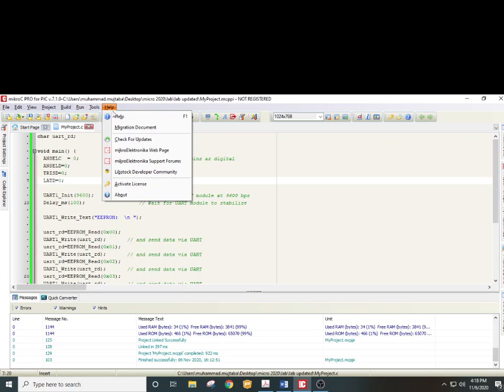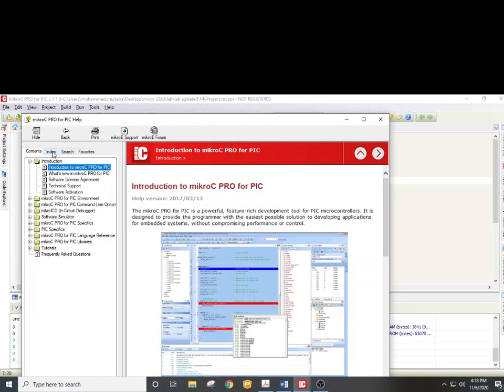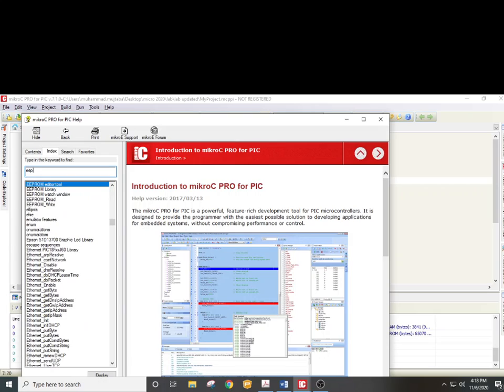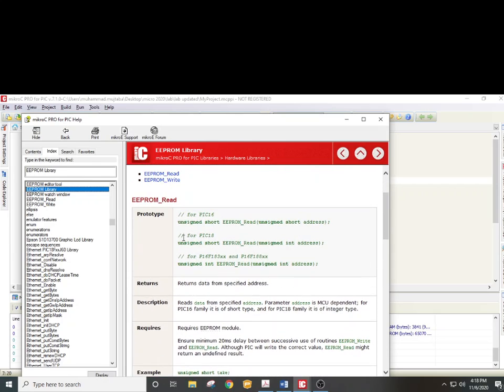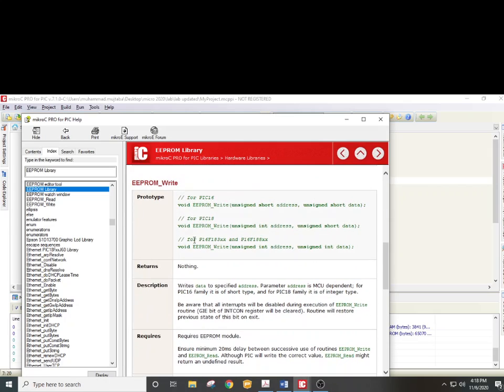So when we look for the instruction set to read and write data in our EEPROM using code, we need to look into the EEPROM library. There are only two functions: one is EEPROM read and the other is EEPROM write. EEPROM read takes a certain address in unsigned int in hex form and returns a byte, what is written at that specific address. And EEPROM write takes a certain address and a data value, and it will write that specific data to that address.